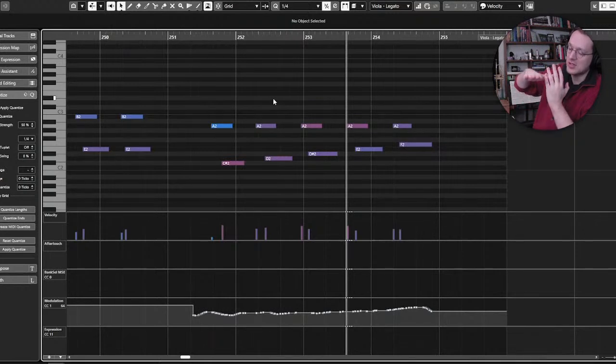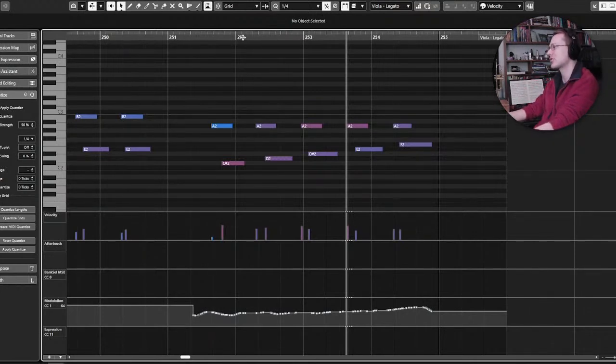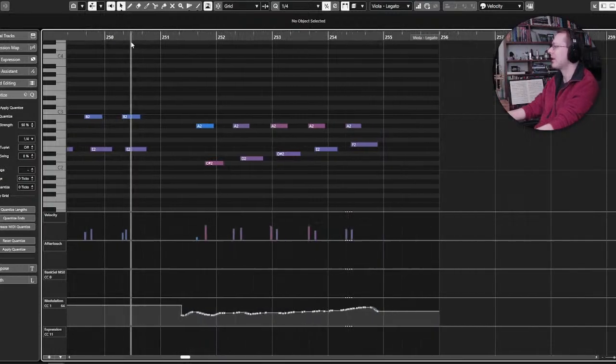If I then slow down the tempo, that note is now going to be early because the tempo is lower, but the amount of time it's taking is exactly the same. So now that transition is faster with regard to the tempo, even though in absolute time it's the exact same amount of time taken up. So something to be aware of as you're going through, thinking about those transitions. They are audio, they are not MIDI.